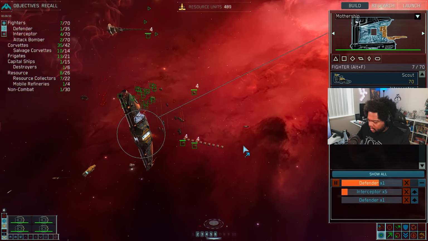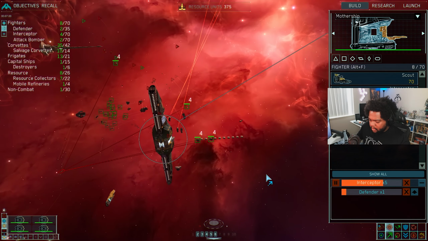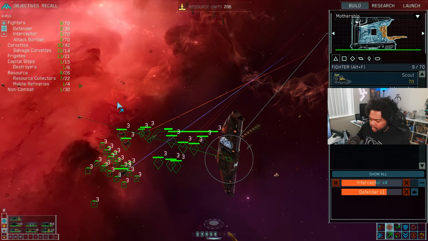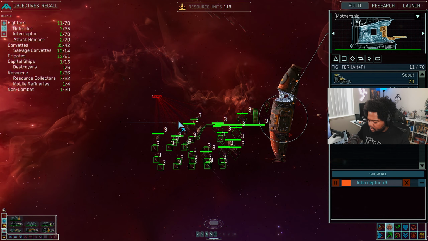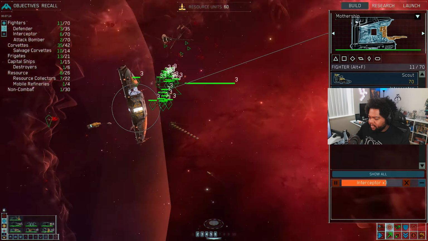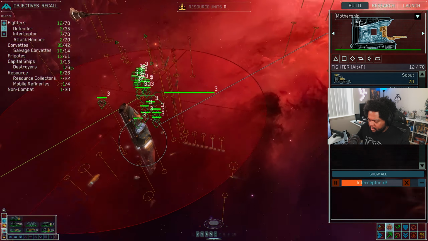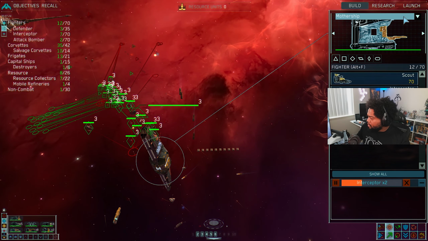Group four reporting. Friendlies under fire. Moving in. New heading set. Repairs initiated. Target confirmed. What are we doing? Lock all weapons on target. Let's just keep attacking, you four guys. Group three copies. Attack vector laid in. Our resource officers are making the withdrawal. We're getting hit from multiple directions, actually. Resource collector under attack. Moving while engaging. Resource collector taking enemy fire.